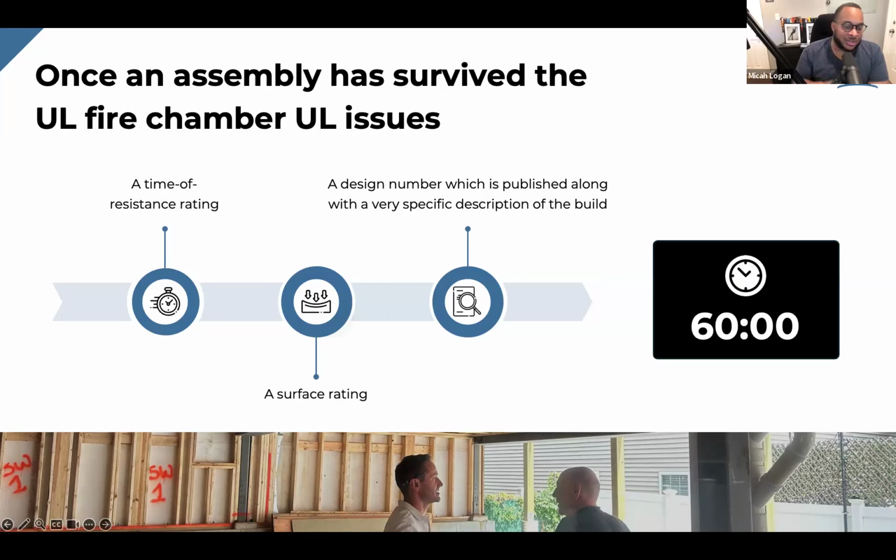Is that one of the engineers there? Yes, it is, and they'll also produce what is called a surface rating, and that is the number of minutes that the assembly is in the furnace under fire when the bottom membrane of the ceiling first starts to open up to allow the flame inside the assembly into the core of the assembly. And so you'll see the result of our surface rating as we move on.